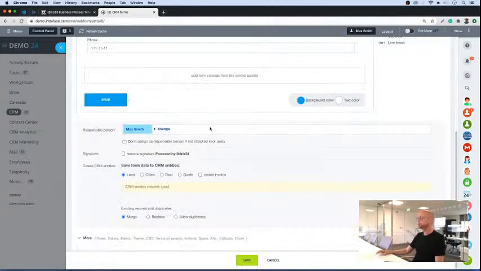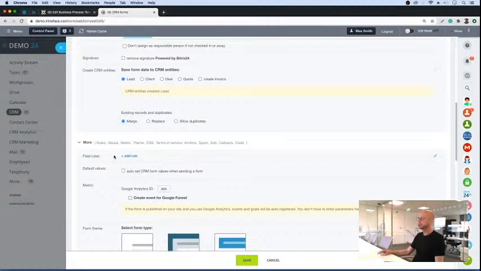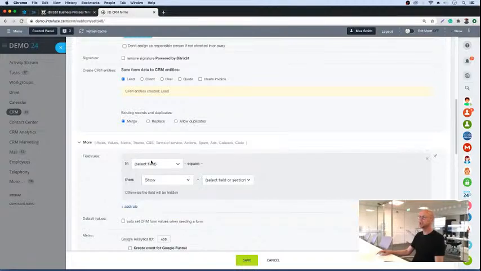You can also add some rules in here, so you can create questions that are dependent on answers to previous questions. So yes, we don't integrate with SurveyMonkey, but you might be able to achieve what you want using the standard Bitrix forms.